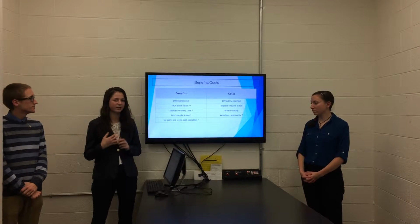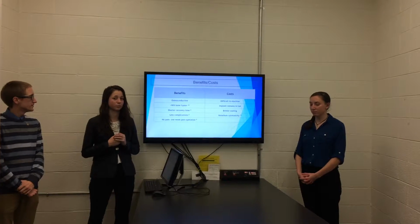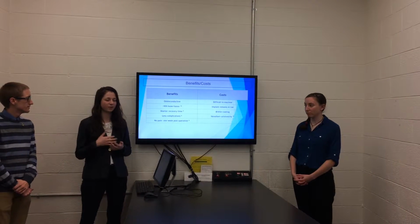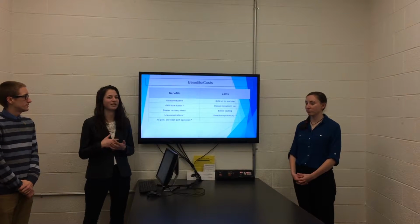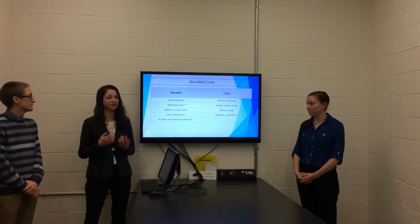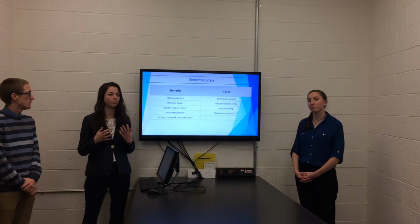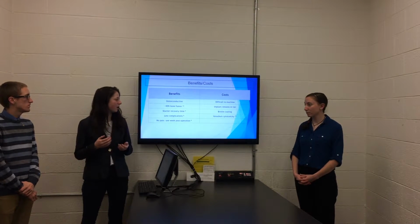So our implant has a lot of benefits over the current gold standard of K-wires. Because of the size of the pore and the hydroxyapatite coating, it will be osteoconductive, which will promote bone fusion. K-wires have a very low rate of complete bone fusion, but we hope with our implant to have greater than 90% of patients have complete bone fusion, which will help them have a shorter recovery time so they'll be able to put weight on their foot faster and get back to normal activities.